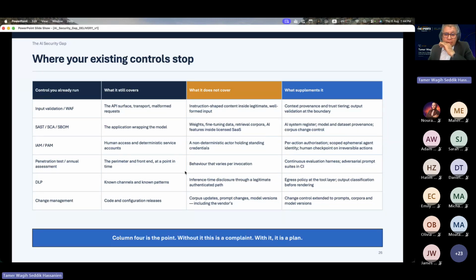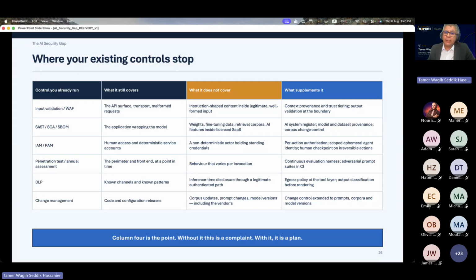And the change management, it covers code and configuration releases. It doesn't cover corpus updates, prompt changes, or model versions, including your vendors.